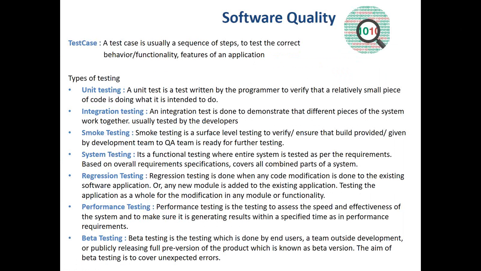Once the system testing is done, there is one more type of testing called regression testing. First of all, who does the regression testing? Anything after this will be done specifically by the QA. Now, when they have already done system testing where they have completely tested the functionality, why do they need something called regression? Basically, regression means repeating.